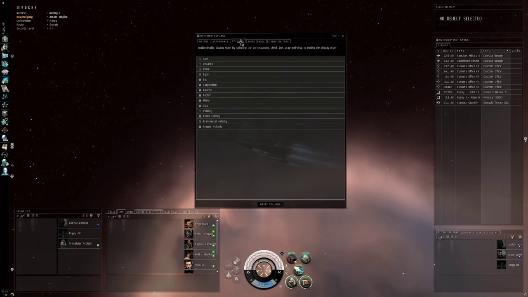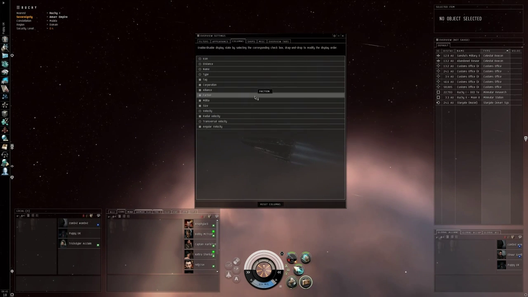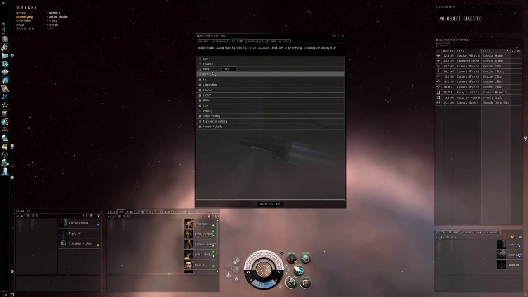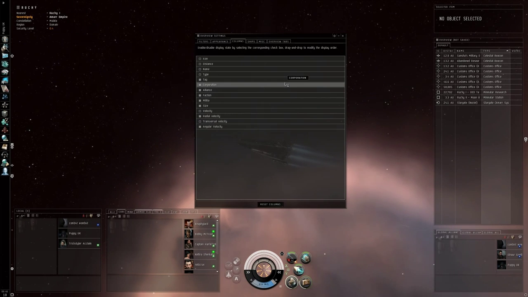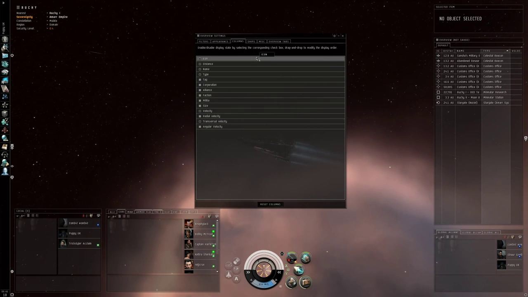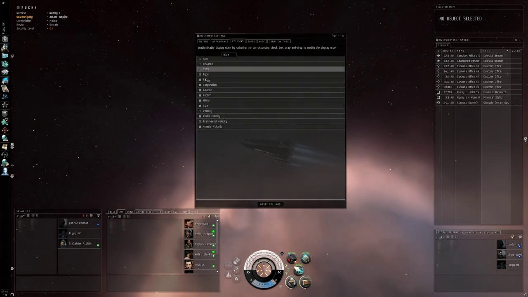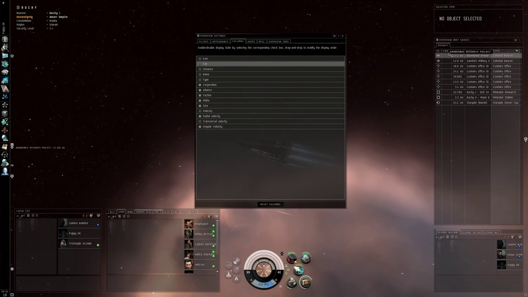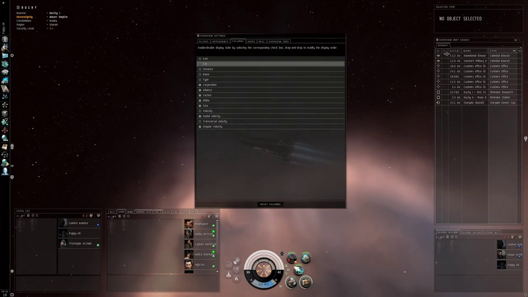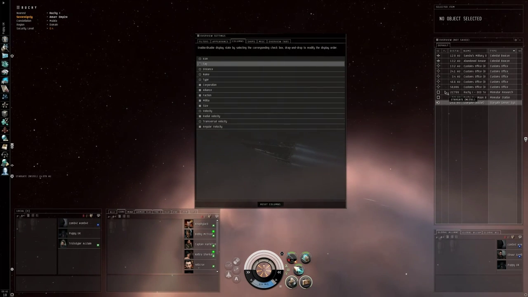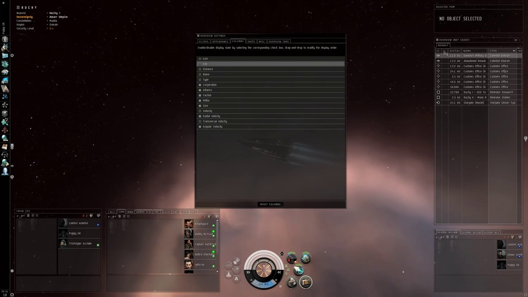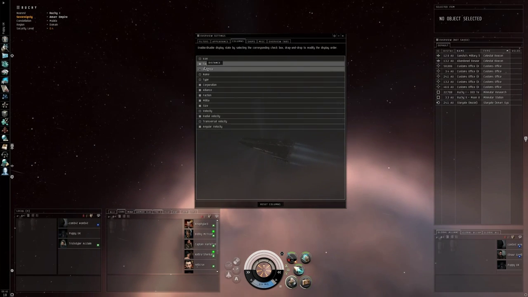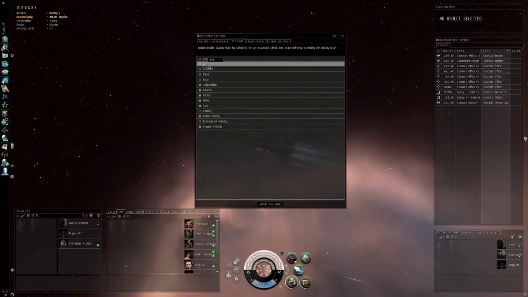After that, columns. Now, most of these you won't want on your overview, okay? Basically, what you need to ask yourself is, what do I need to know during a fight, during combat, okay? So, I want their icon on, that's good. A lot of people have tags on, which is basically like a little tag that squad commanders can assign to people. So it's a good idea to just note that that's there because some squads use it. We don't, so I have it turned off. But some squads do that. So if they ask you to start attacking tags, that's how you do it.